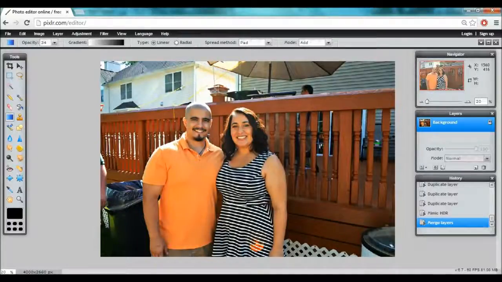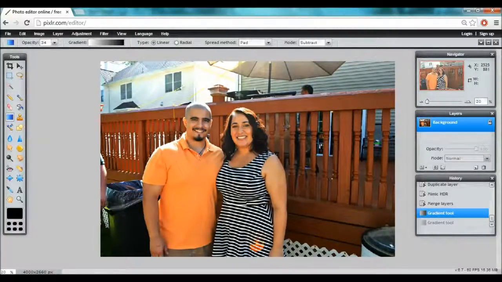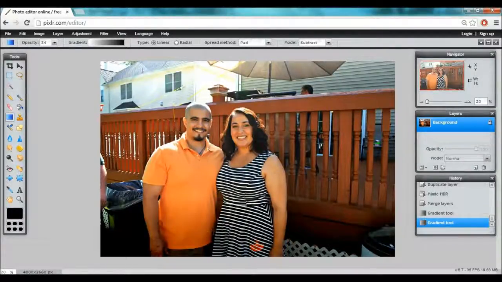So for example, if I do it from here to here, oh, here I put add, so it made it brighter. But for example, if you put, oh, here it is, it's a track, that's what it is. As you can see, it made it darker on the bottom, so it kind of draws your eyes to whatever you're looking for. So what I usually do is I add it wherever I need it. So this is particularly useful for example for this photo. You can crop it down, but if you don't want to crop it down, the vignette will be very far off. For example, we might be centered here or something.